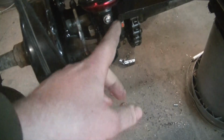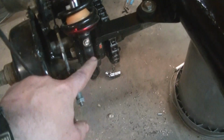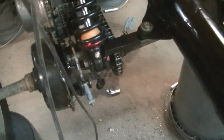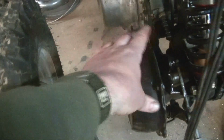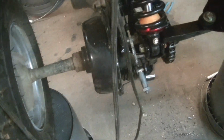I painted the brackets that I made. The one that ties the frame has the exhaust mount on it to make it solid. The thing I have left to do is the skid plate. Because I did lengthen the plates on the axle, I have to lengthen the skid plate for it.